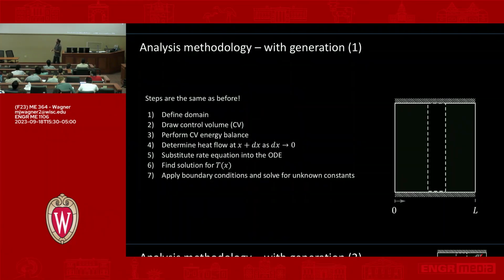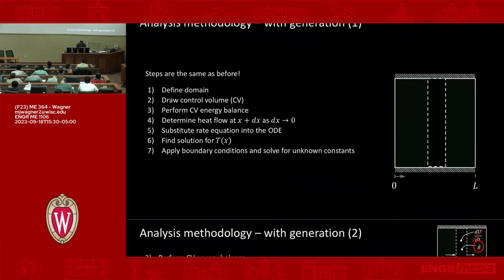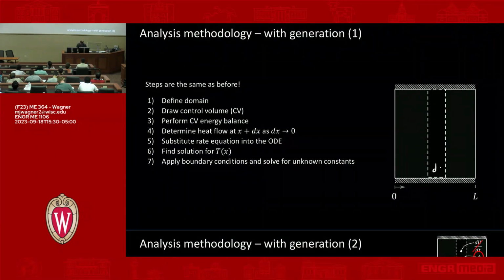Second thing is we're going to draw our control volume. I've already done that. Again, we're thinking about 1D, right? It's still 1D conduction. And you see that the differential width in that x direction is a finite length, right? Like this width here, sorry, this width here is dx. So there's only that differential width in the direction that heat is conducting.